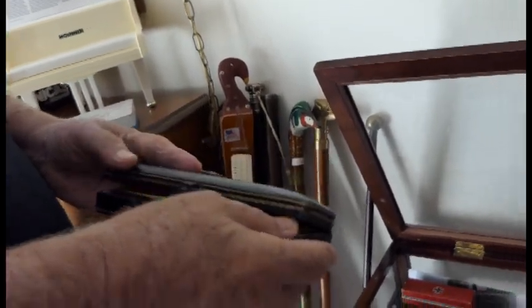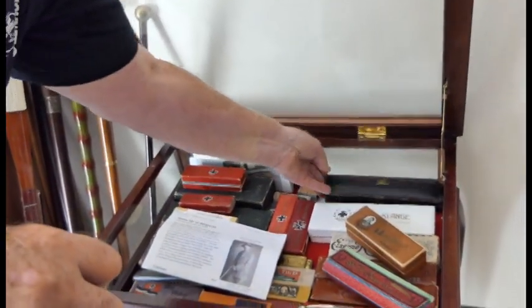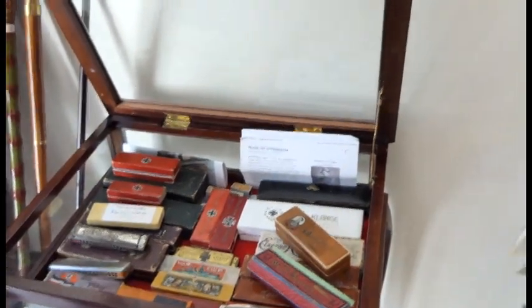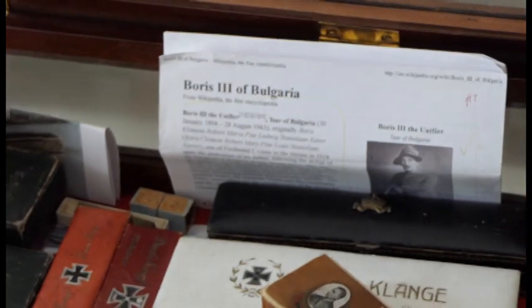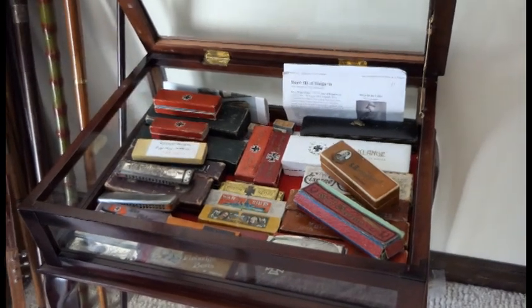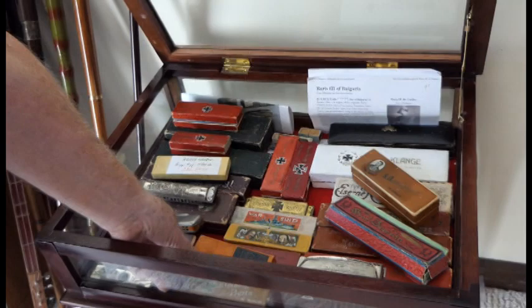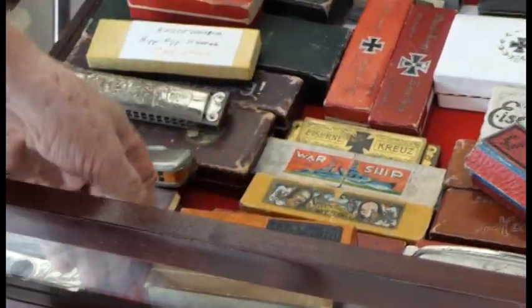Hohner made harmonicas for requests for them, I guess. And there's some Nazi ones. And somebody said, "Well, why are you keeping those?" I said, "Don't throw stuff away. People forget history when you start throwing things away." But most of them are World War One. This is a World War Two. Picture of one of their cannons, and this one is Japanese, the warship.